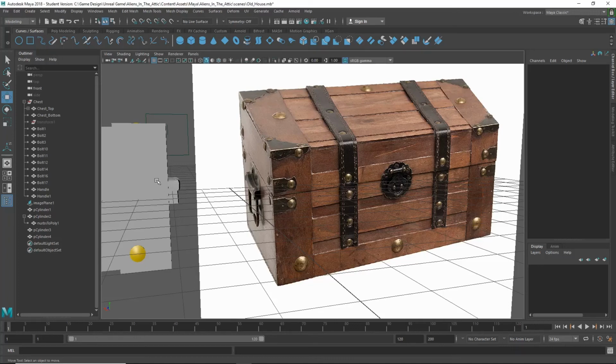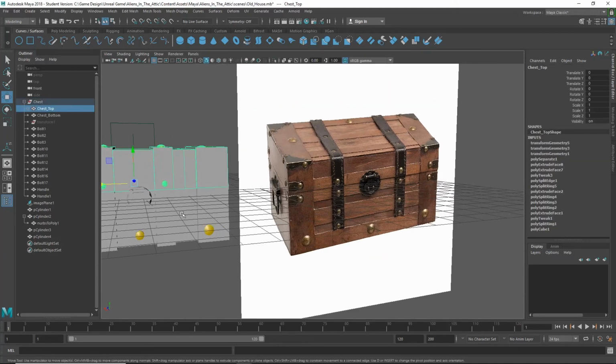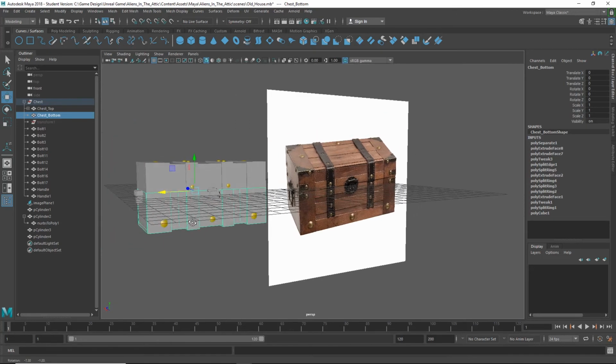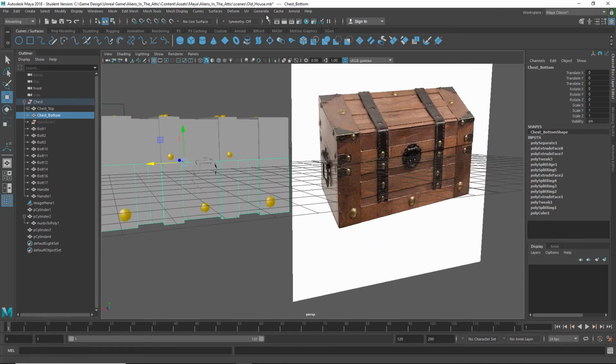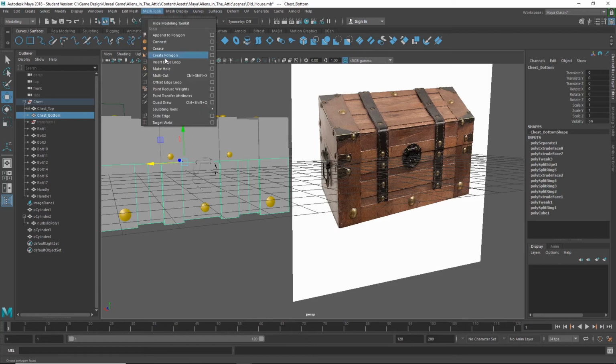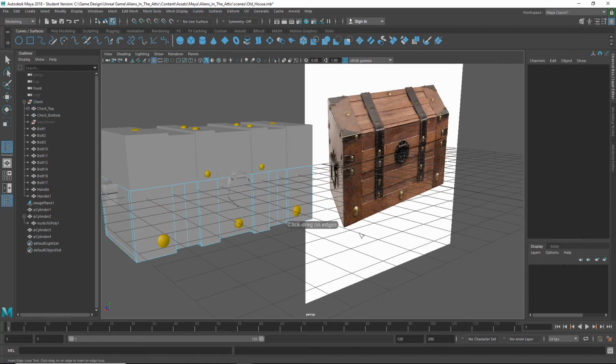Okay, so we're going to add a little bit more detail on our model here. Instead of just using texturing to create these kind of endpoints, I'm going to add more edges to my model, and we're going to do it that way. So I'm going to go to my favorite tool, Mesh Tools, and Insert Edge Loop. And I'm going to go ahead and just create a couple edge loops here.